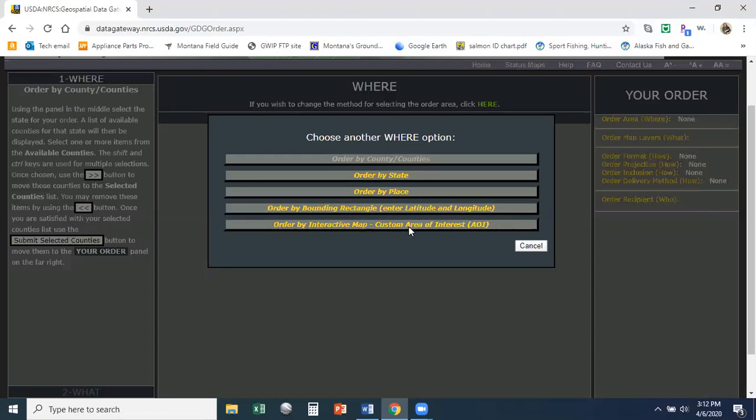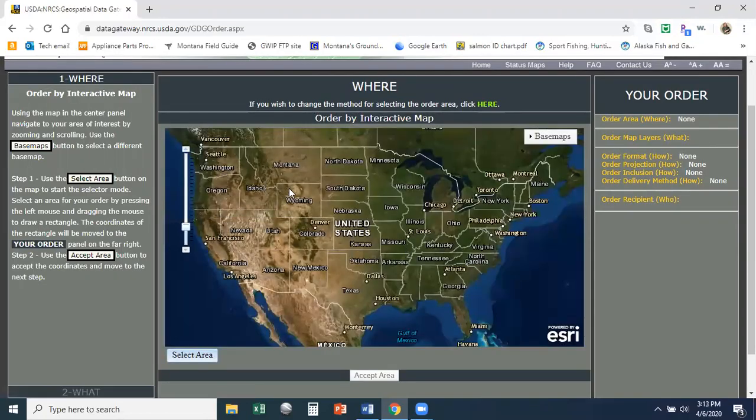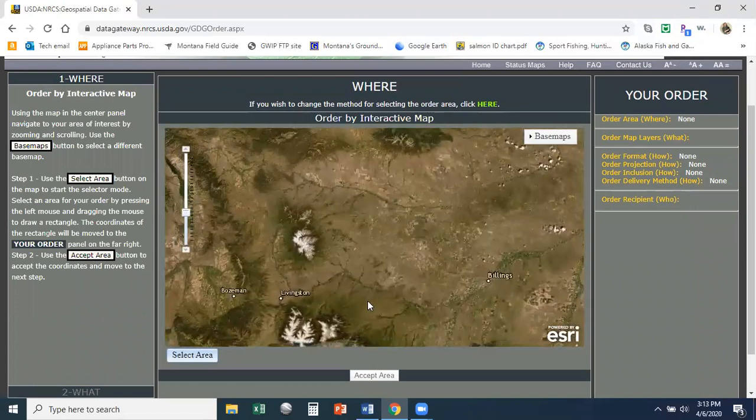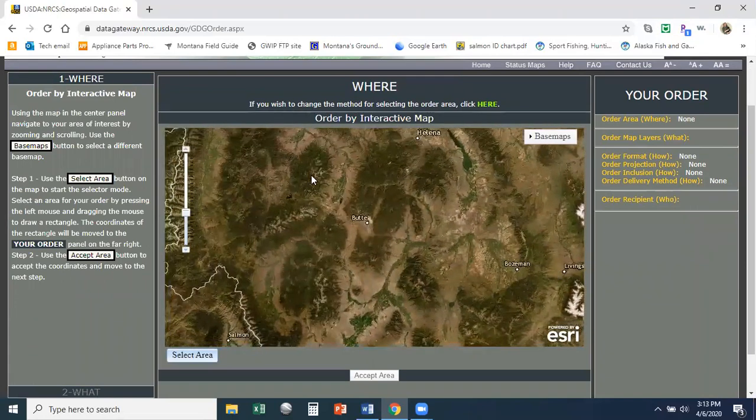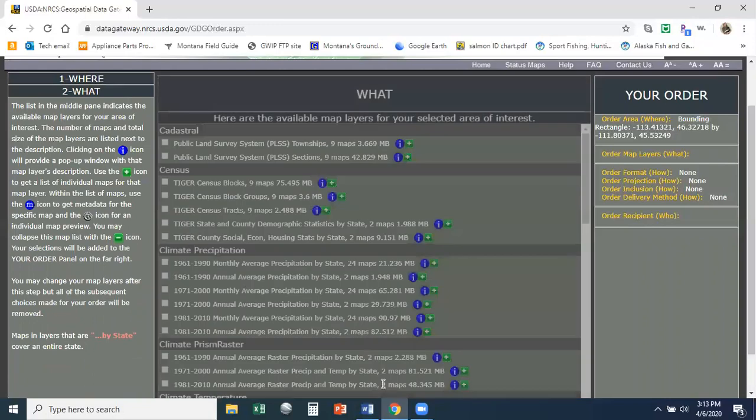Let's do this by interactive map, just as an example. So we can zoom in on Montana, just come over to Butte, and we want to select an area. Press down and let go to finish to drag your area. So now we've picked the area, you can say accept that area.